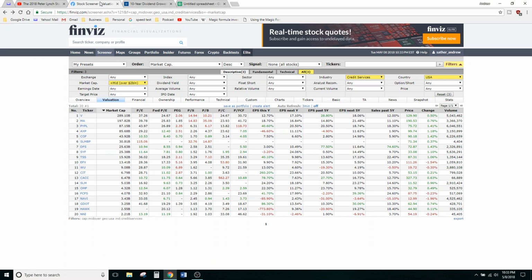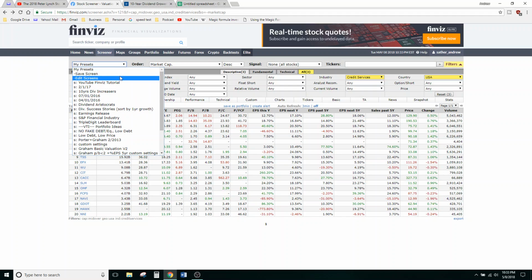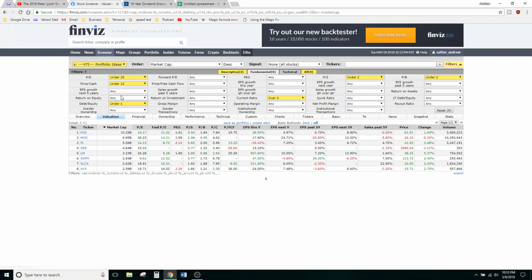So fantastic question, and definitely something I ran into when I first started using Finviz. And this is how I kind of solved this problem. I'm going to use one of the saved screens that I talked about before. This is one that I definitely ran a lot. I'd say I'd probably still run it now. It's one of the screens I'll pick whenever I'm trying to look at new stocks.